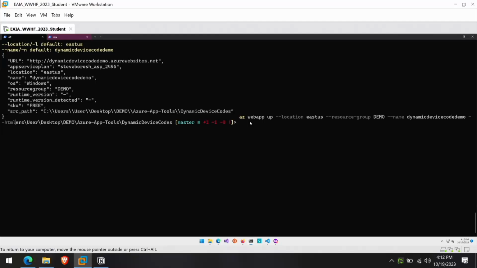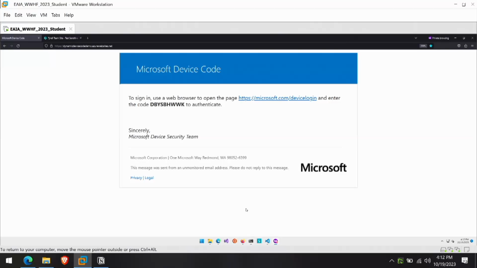That name is a public DNS name, so for me, it's dynamicdevicecodedemo.azurewebsites.net. Somewhat trusted domain, right? It's a Microsoft site, so it's probably going to get through some filters, reputation, whatnot. So I deployed the site up there, and that gave me this.